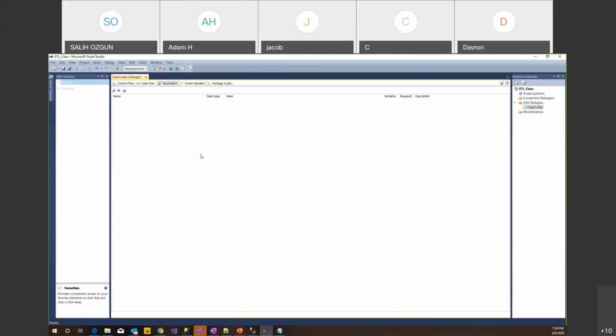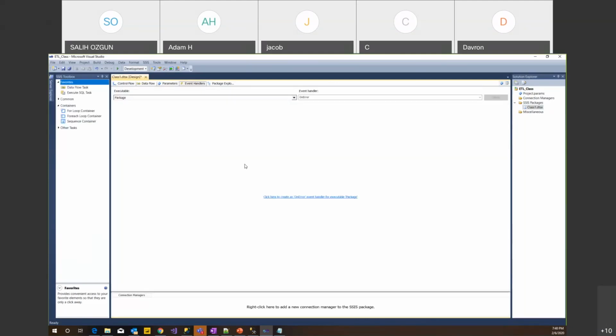But in the testing environment, they may have different naming of the tables, different naming of folder paths, some passwords, and some connection strings, whatever. That you have to pass in as a parameter. That's when we use it.